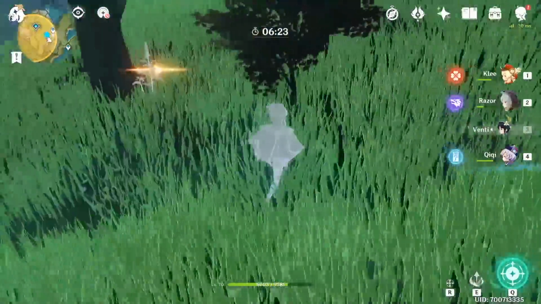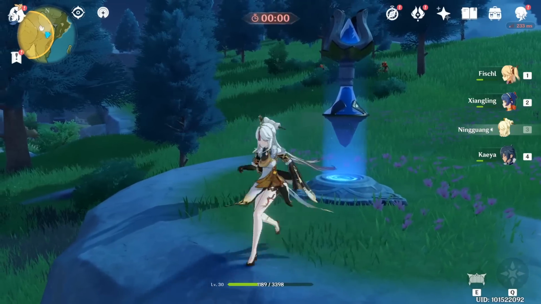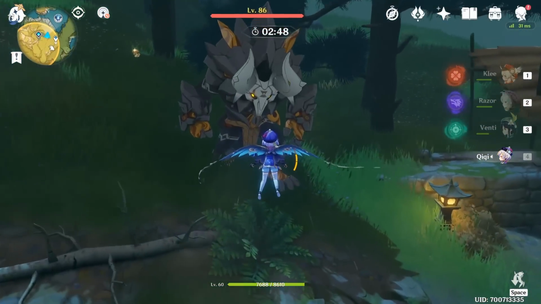Finally, once you're hunting for the bounty, make sure to use your elemental sight and look for the blue lines that will point you to the clues. And if you want some free primogems, you can get an achievement by running out of time and failing the bounty. So keep in mind that you should only hunt for the biggest and toughest bounties for the best weekly experience rewards.